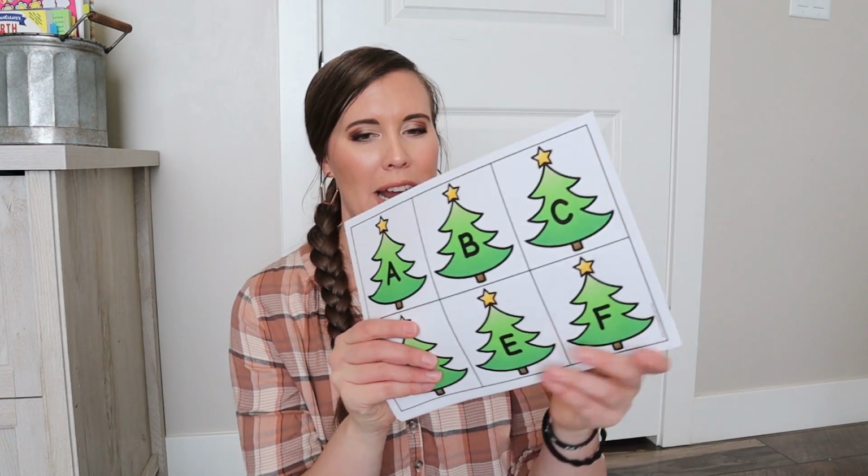And let me show you real quick if I can find it. The thing I'm thinking about using for my toddler, it's right here. I have all the things on the floor right now. So this is something, I don't know where I got it from.